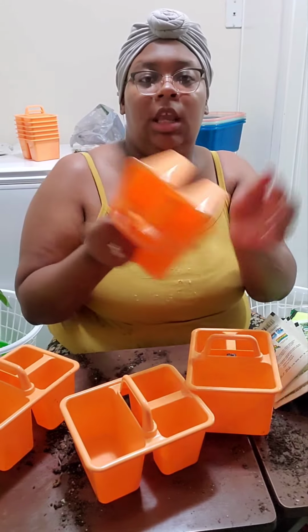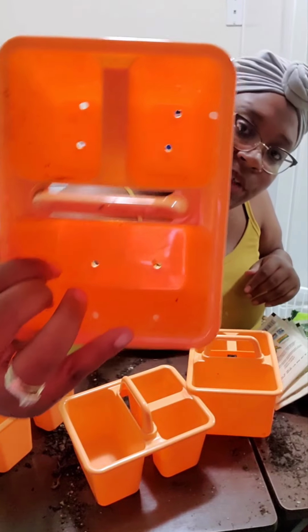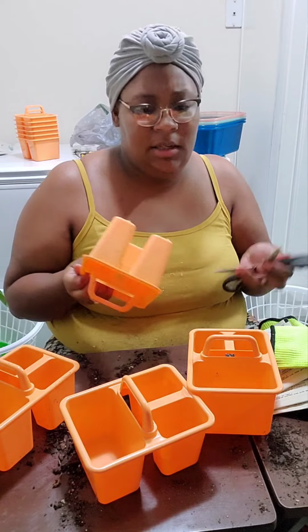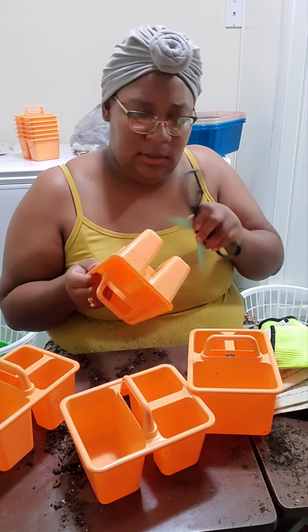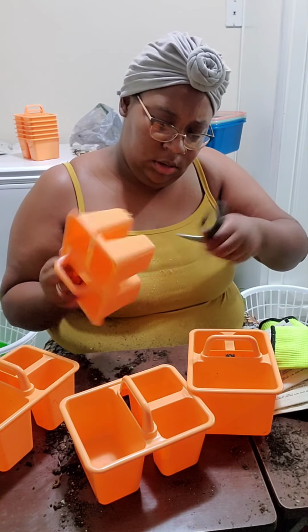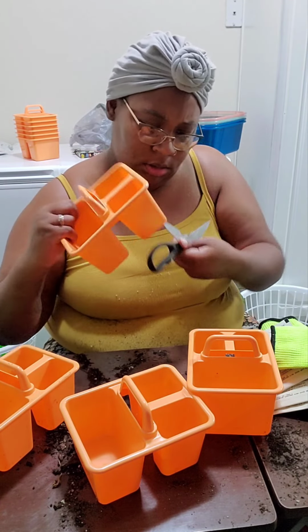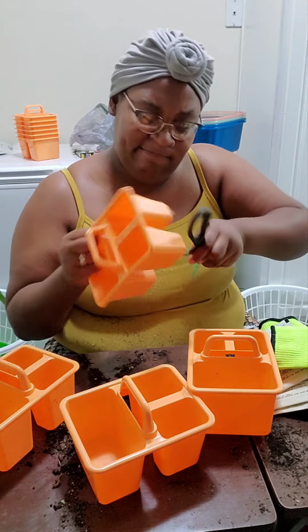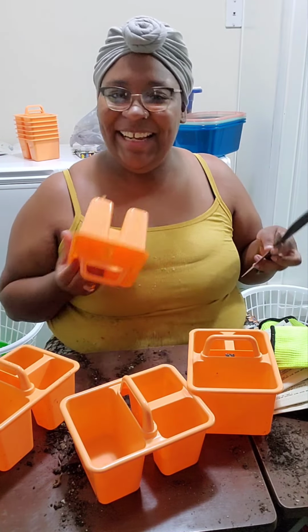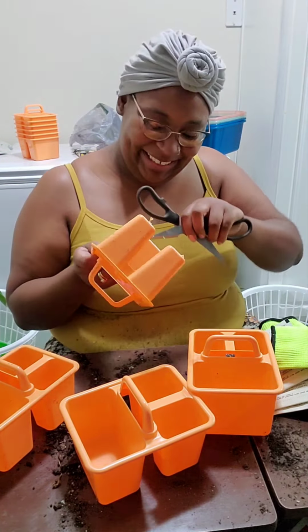So I drilled these holes in there, as you can see. I might make it a little bigger. Just a little, not too much. Excuse my faces. Filling up the containers.